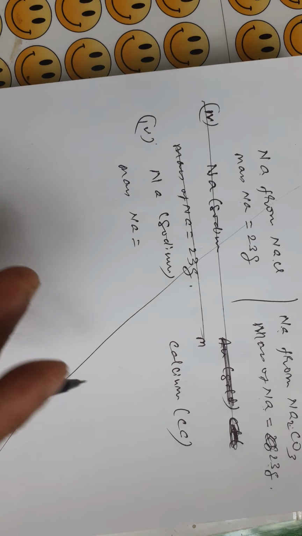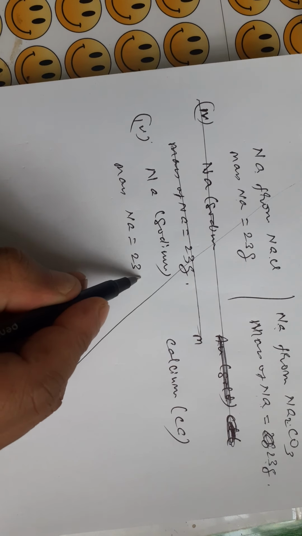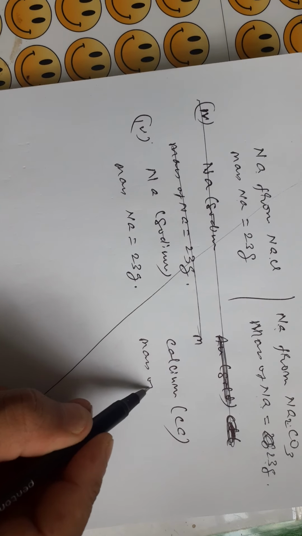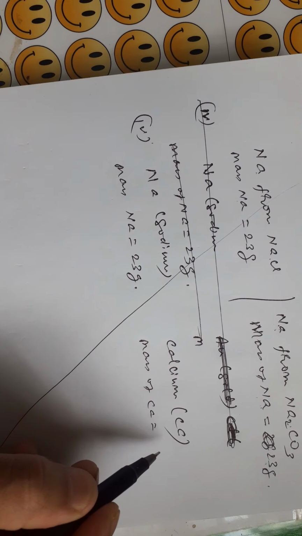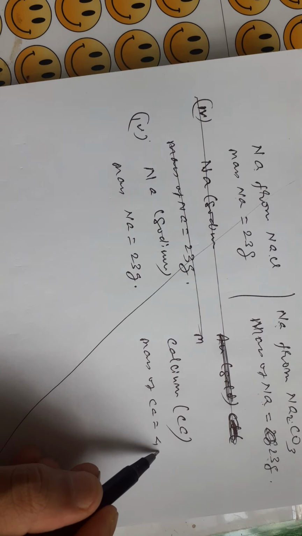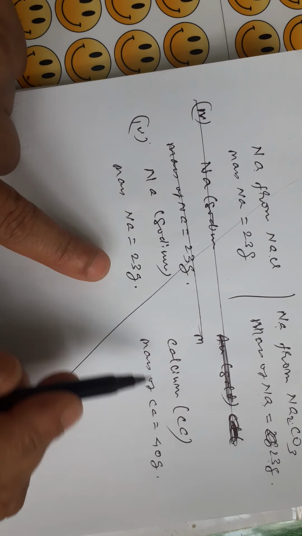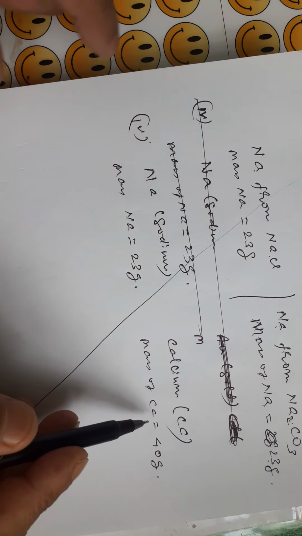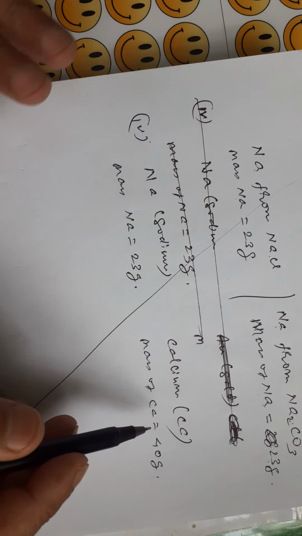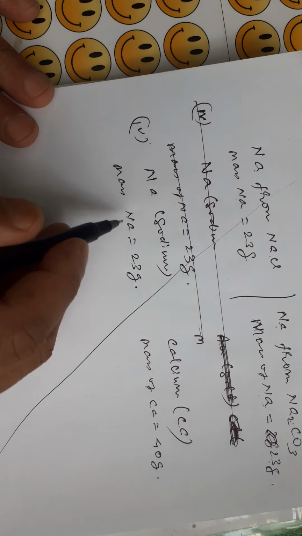Go to page 37 of the textbook. 23, so you write 23 grams. So sodium has got 23 gram mass. Then the mass of calcium, go to page 37 of the textbook again, 40 grams. So clearly they are different in mass because they are different elements. Different elements will have different mass. No two different elements will have the same mass. That's what point number 4 of Dalton's atomic theory said. So that's correct. And then they will have different chemical properties.